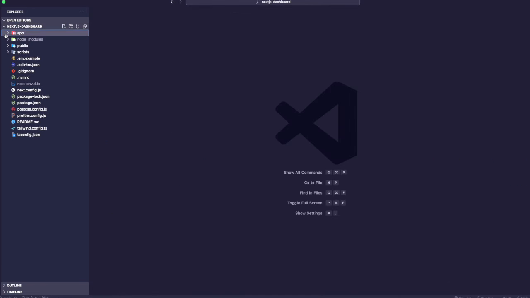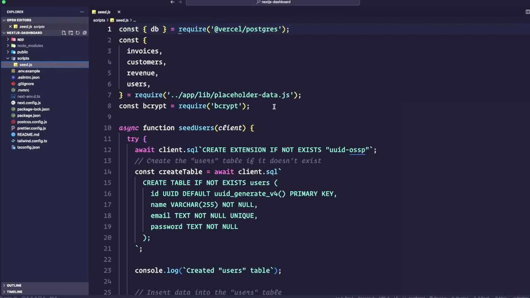Next, we have our public directory. The public directory contains all the static assets for your application, such as images. So all the images and static assets that you want to provide to your application are going to stay in the public directory. We have the scripts directory. This scripts directory does not come by default when you're starting your Next.js application from scratch. It's part of this starter example, and it just has a seeding script that you will use to populate your database in later chapters of the video.